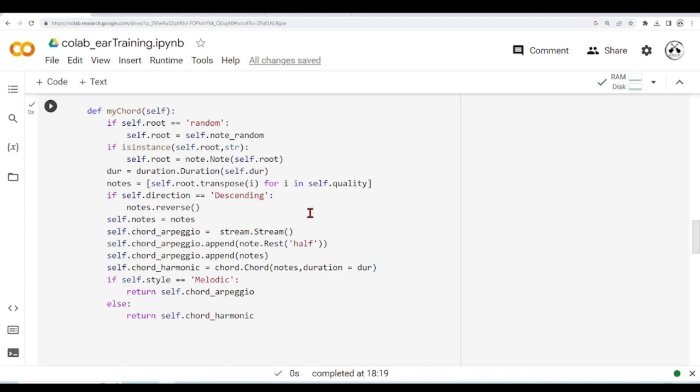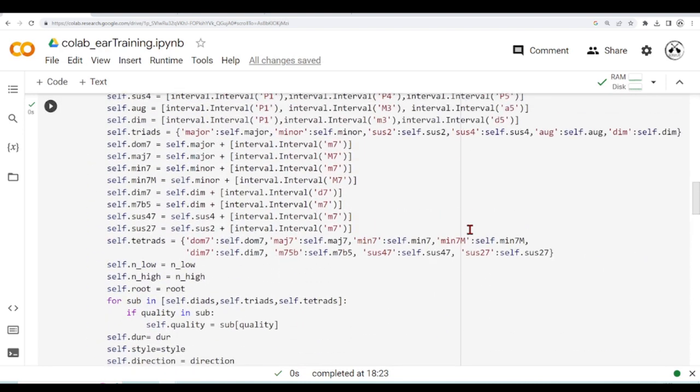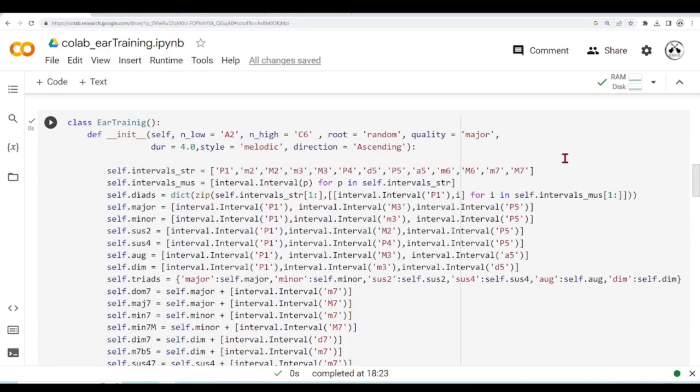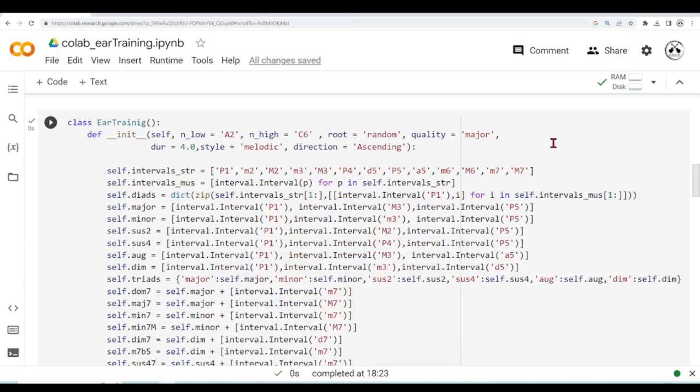And if it's an arpeggio, or if it's melodic, I create a string and then I append notes to the string. If it's harmonic, with notes played at the same time, it's just a chord, and then we will have all the notes played together. In our next tutorial, I will discuss, for example, the interval function, part of music 21.